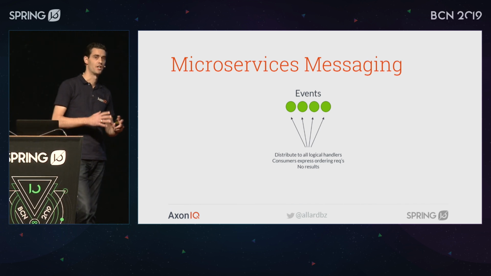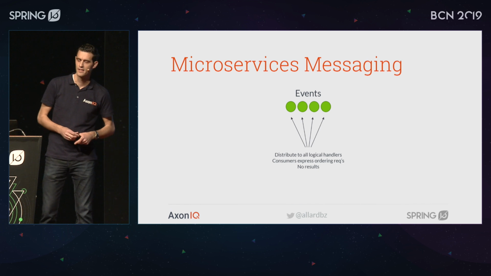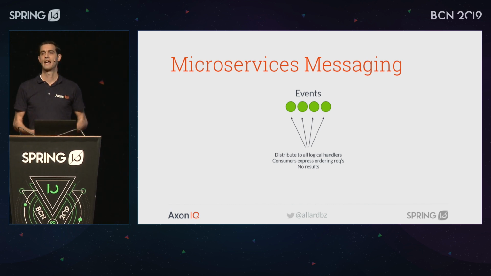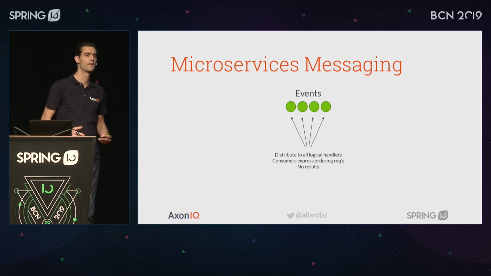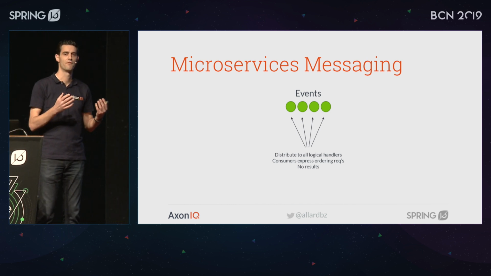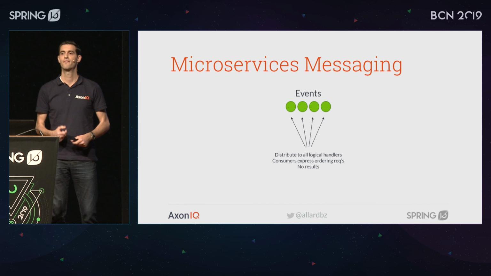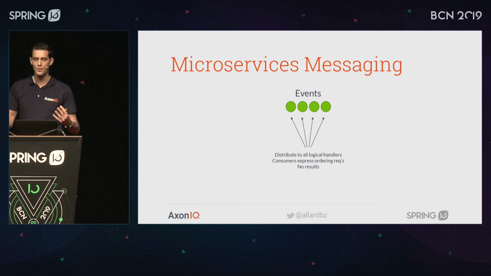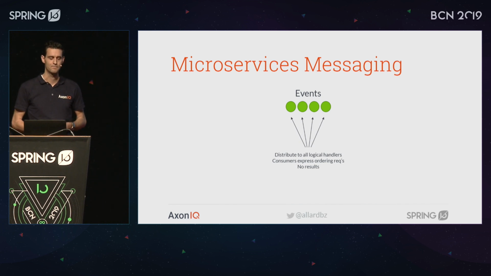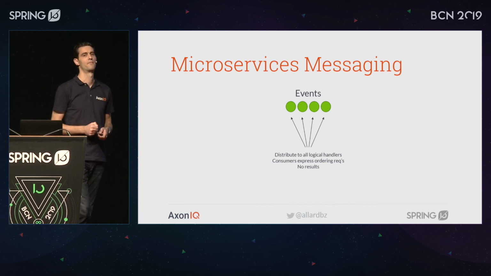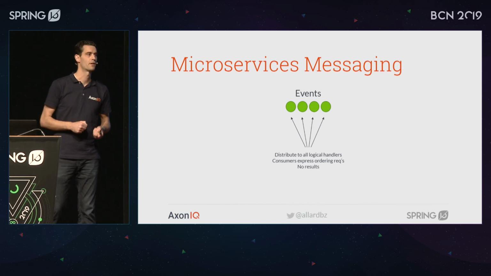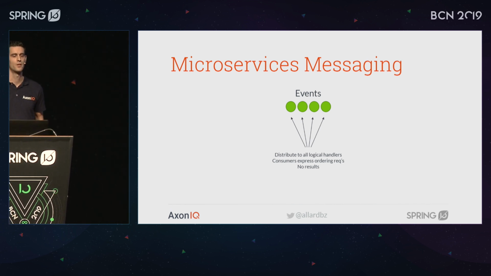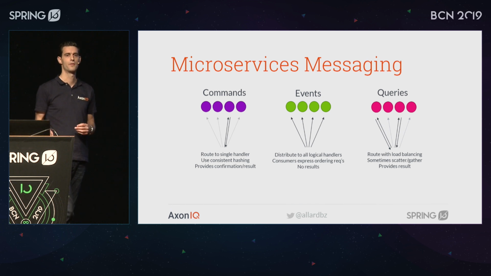Events are, in general, interpreted as a notification that something relevant happened, right? In general, they have past tense, and they just describe a fact. There's no way you can deny that fact. It happened, and you better deal with it. And they follow a typical pub/sub kind of pattern. But they're not the only type of message that there is between microservices. And it doesn't really matter how you implement them. Conceptually, you'll also have commands and queries.